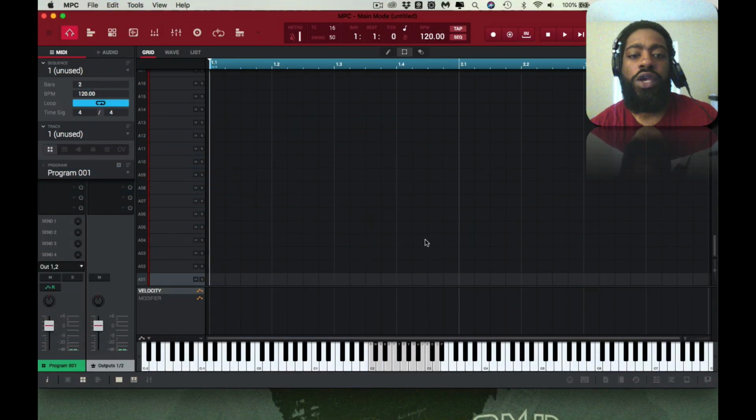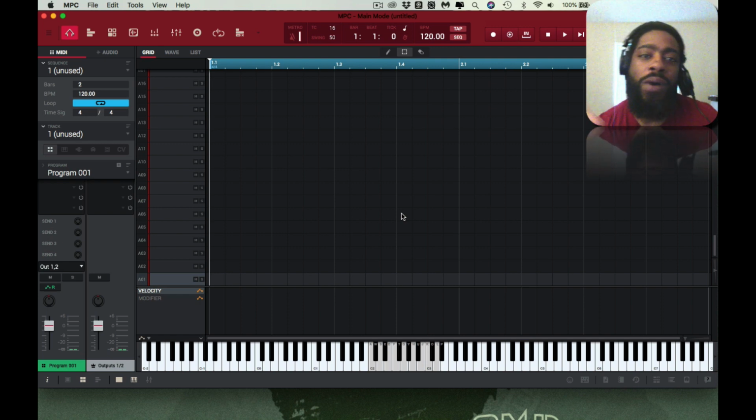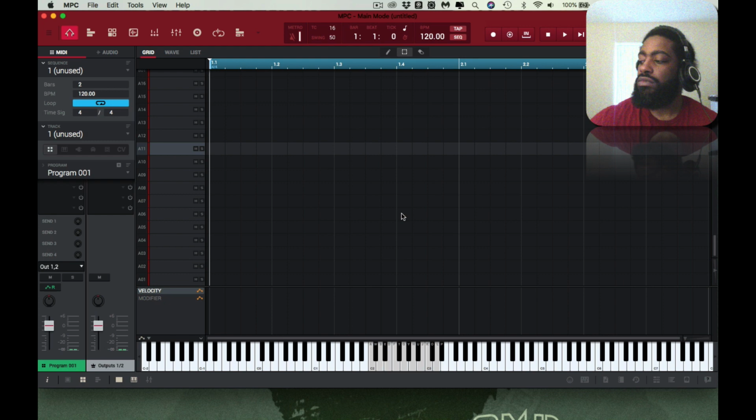When you open up your software for the first time, it actually alerts you and lets you know that the MPC 2.7.2 is available. But every time I opened it, I was seeing a pop-up, but I was ignoring it because it was 2.7. I wasn't paying attention to the undertext that it was saying that the bug issues have been fixed for Mac OS. So I then installed, and now this is 2.7, and controller mode seems to be solid. So I'm definitely happy about that.